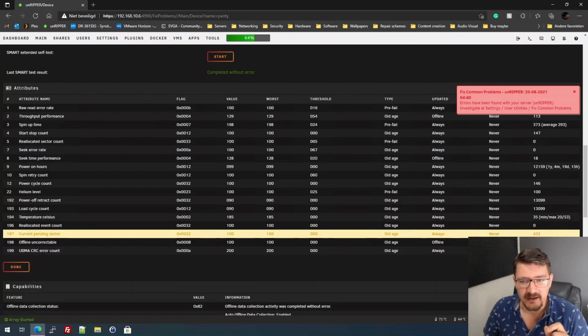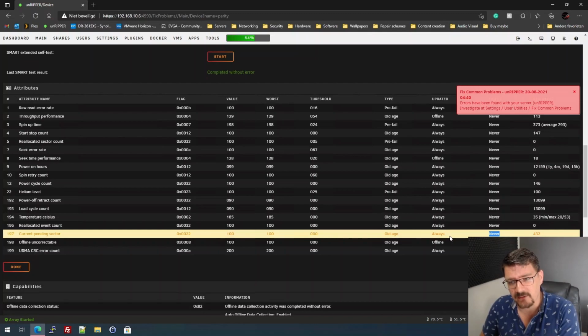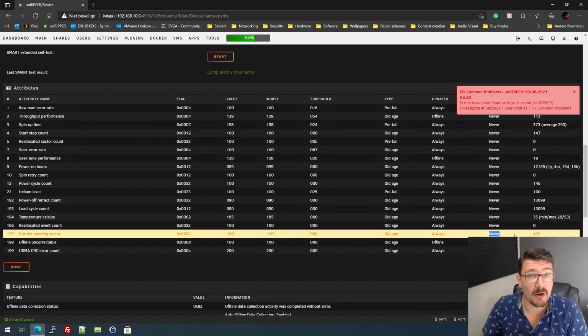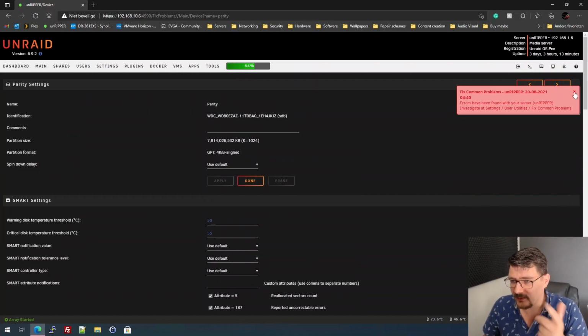Probably I have to buy that 8 terabyte drive anyway now. Because if this error stays like this, that's not something that I want in my unRAID server, because at the moment it's the only parity drive. Which basically means if one of the member drives fails and I need to rebuild with the parity drive, the data that was on that failed disk might be lost as well, because the parity drive itself might fail during the rebuild process. Other than that, let's close this message.